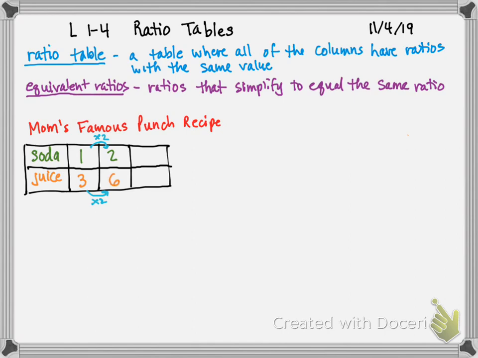And let's say we had a whole bunch of people show up unannounced. So thankfully, my mom keeps things stocked. So now we have 3 soda portions, and if we had 3 and then we doubled it, now we're going from 1 to triple it, so 3 tripled is going to be 9. So what you can see is, 1/3 is the first ratio. That's got to be the same as 2/6. Well, if I simplify 2/6, it equals 1/3. So that is the same ratio. And that's got to be the same ratio as 3 to 9. And if I simplified 3/9, I would get 1/3. So if you notice, all 3 of the columns' ratios are exactly the same. Okay?